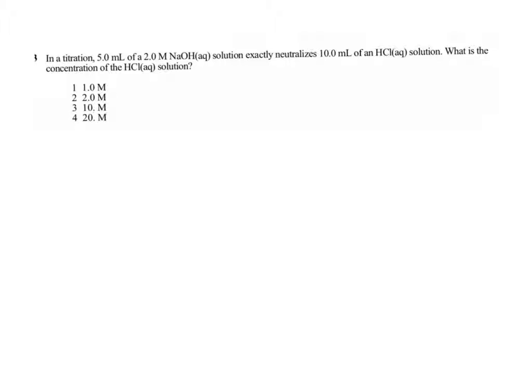Number 11, or slide 11. In a titration, okay, so we learned about this in the last unit. If it says the word titration, what formula are you writing down? Without even thinking or going any further, I'm going to write my MAVA formula, MAVA equals MBVB, because it told me titration. Then I'm going to look and I'm going to see I have 5 milliliters of a 2 molar sodium hydroxide. This is a base.